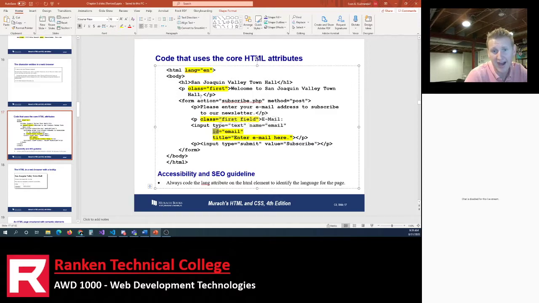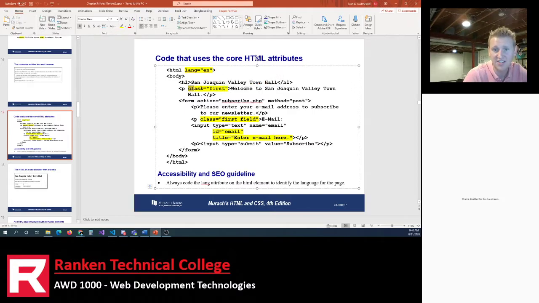The difference between ID and class is minimal, but it's important. An ID should be a unique identifier. In other words, there's no other identifier on this entire web page that's going to be called email. So this is the only text box with that identifier. Nothing else, no paragraph, no links, nothing else has this ID. It's unique. The idea behind class is we're giving it a name, but it can be a shared name.